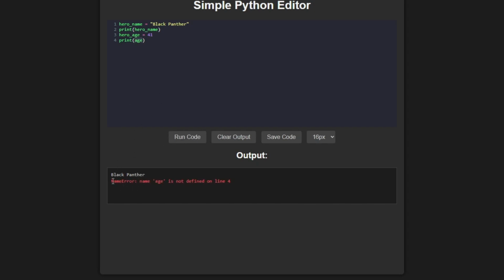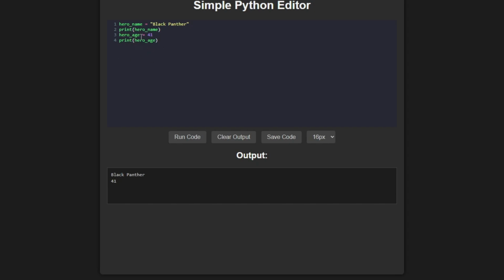See, there's an error. This is a syntax error. It does not know what age is because we've misspelt it. Again, this is a syntax error. We need to make sure whenever we use a variable name and we later on reference that variable name, it is correctly spelled. Now I fixed it, it works perfectly fine.